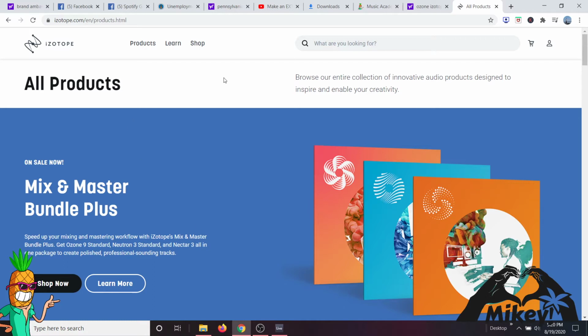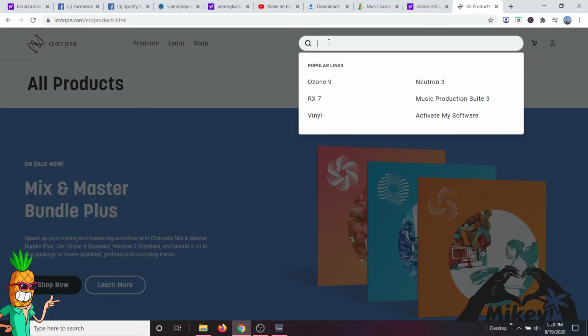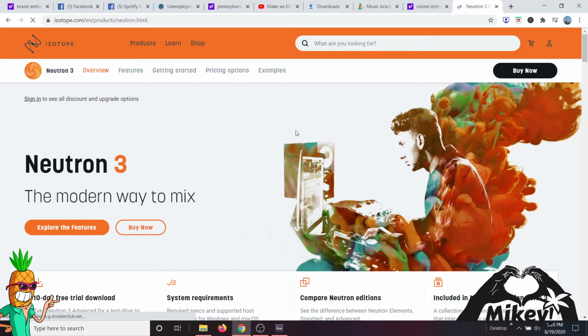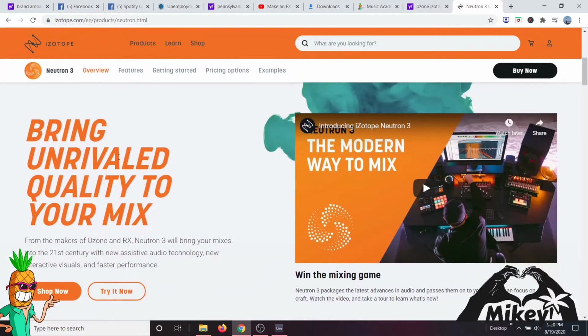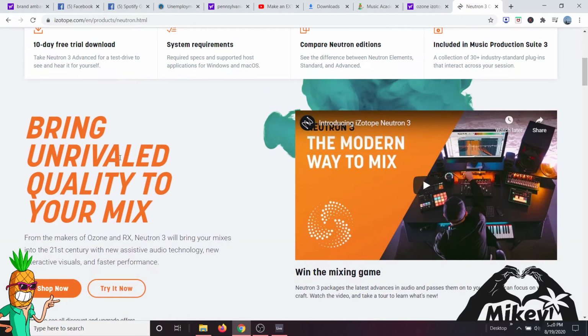So first things first, I think what'll probably help you guys the most. There's two. If it was my way, I'd have you guys get both. I have both, and they're unbelievably helpful. But I would go for Neutron 3 for mixing, and I'm going to explain in a minute why. And then I would also go for Ozone 9 for mastering.